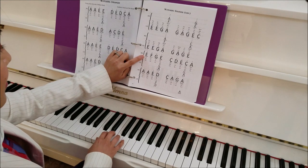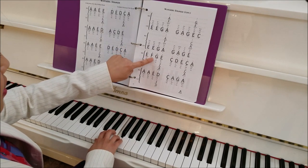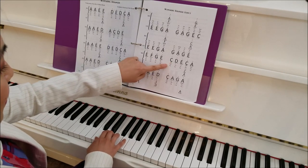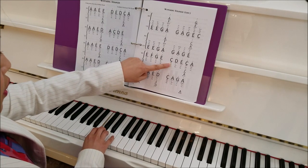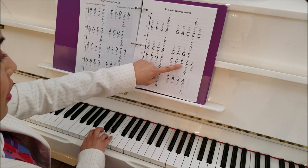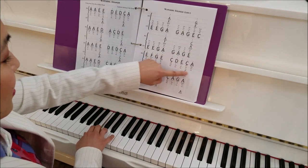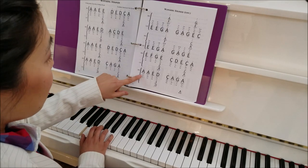So, we had the E above middle C with our third finger, F, G, back down to E with our third finger, and then first finger, middle C, bring that fourth finger over next to your first finger, and then fifth finger, E, middle C, third finger, and then down to A with our first finger. All right, good. Let's move on.